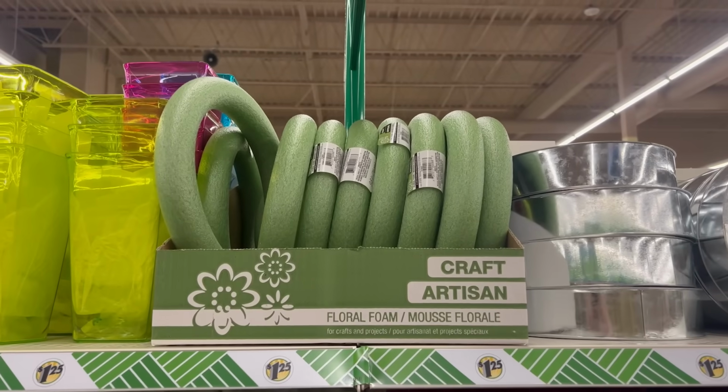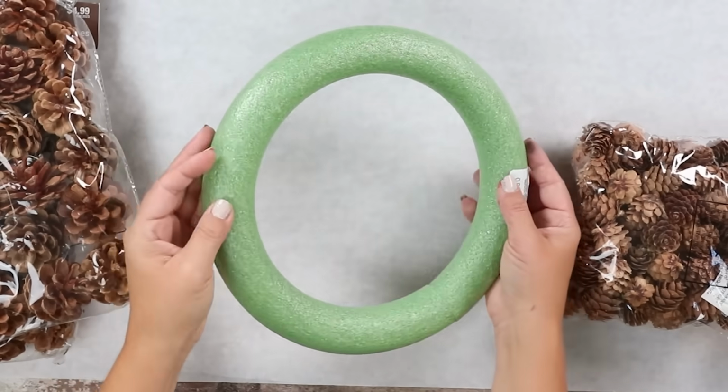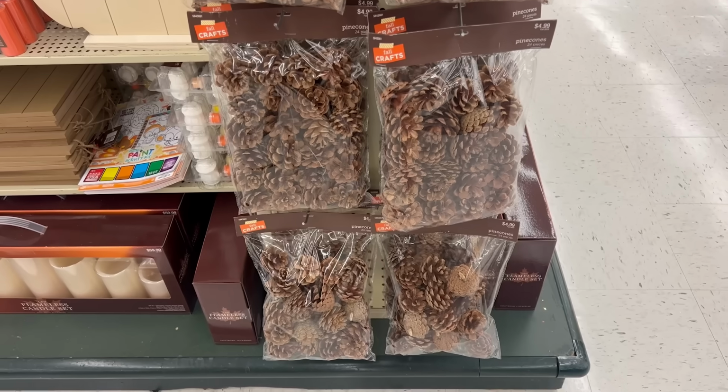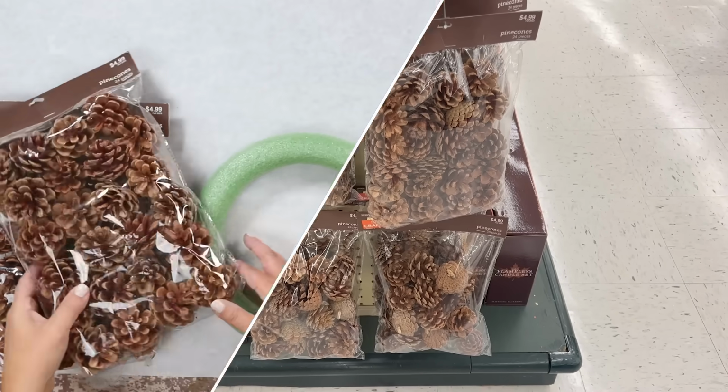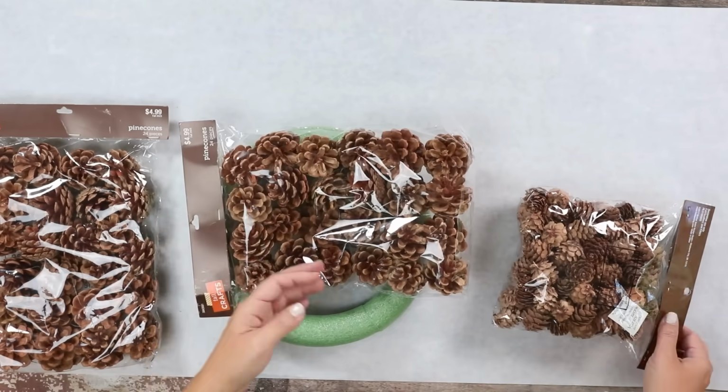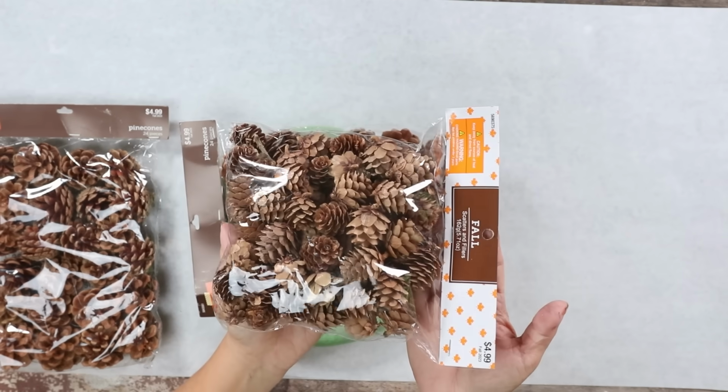Start with a foam wreath from Dollar Tree. Next, you're going to need some pine cones. Now, I find it best to get ones that are similar size. It just makes it a lot easier. They have pretty affordable ones at Hobby Lobby. I'm gonna get 2 bags of the medium size and 1 bag of the smaller pine cones.